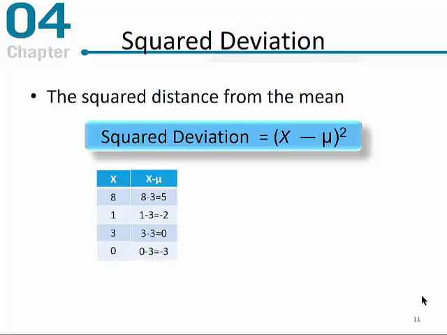First, we square each deviation score. And then we just sum the squared deviations. And that's what's called the sum of squares. So again, here's our data set. And now all we have to do is square each of these values. These are the squared deviations. And now we add up the squared deviations. And in this case, we get a sum of squares of 38.